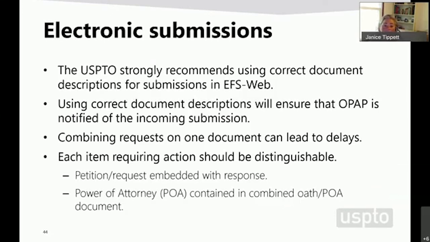Each request should be on a separate document so that you can code them appropriately. If there's one document with two purposes, we may not be able to address both of those purposes simply because we would not realize that they're both on the same document. Okay.